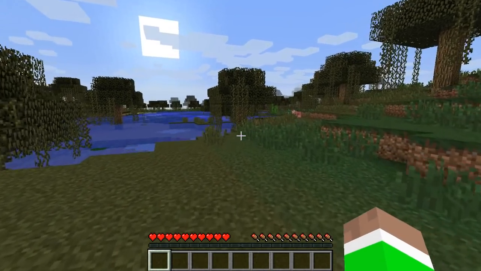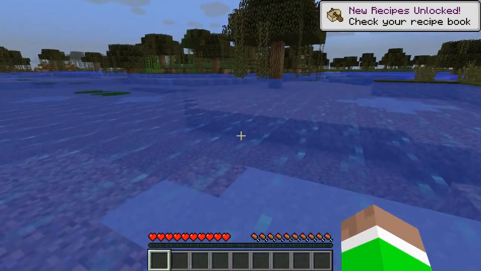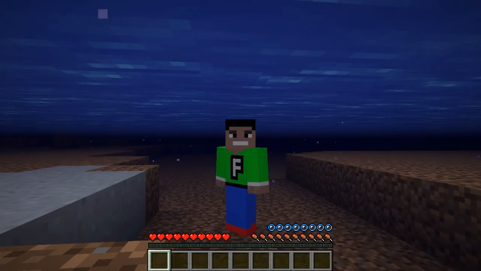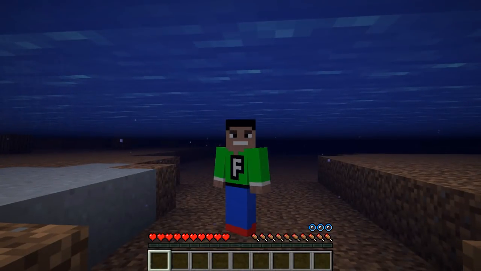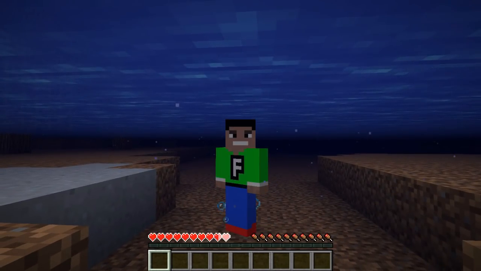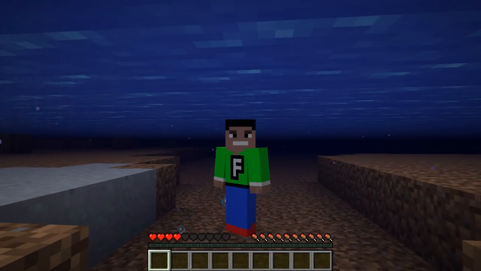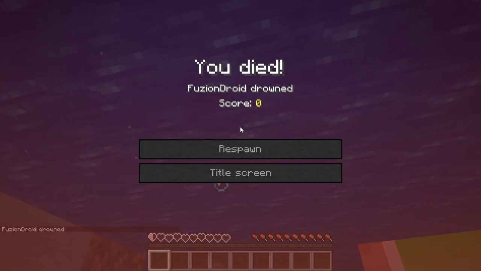But what we're going to do is pretty much just kill ourselves so we can see the buttons that we were testing before. I'm just gonna drown, okay? This is gonna take a little bit of time, but this is so weird. I'm just chilling in the water. Usually I don't want to drown in Minecraft, but right now I really want to, just so I can get this done and show you guys. So here we go. We're taking some damage. My player's just turning red. Okay, come on. Any second now. Take your time. All right, there we go. A few seconds.